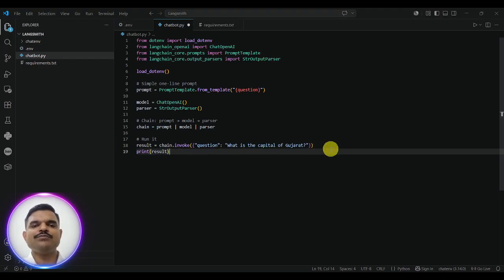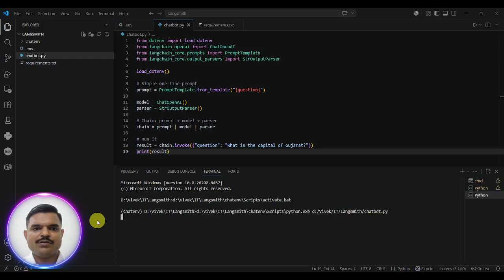This simple chatbot, we are just asking query to the LLM, and we'll see the response now. So just run this query. You have seen that this is virtual environment, and we have run the query. Capital of Gujarat is Gandhinagar. Okay. You see, this is the output, Gandhinagar.